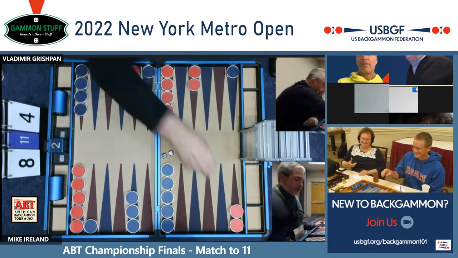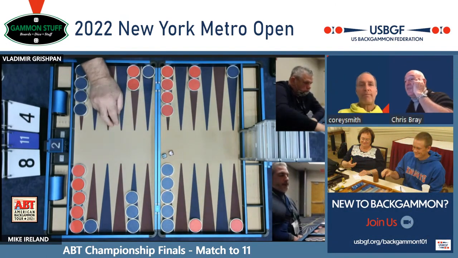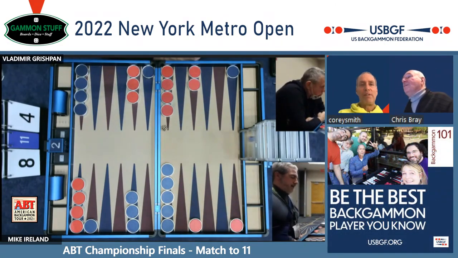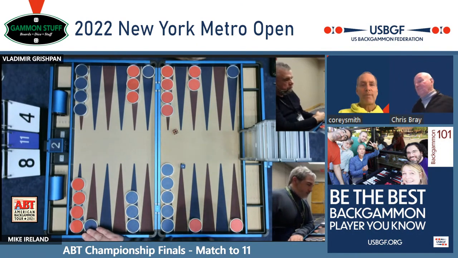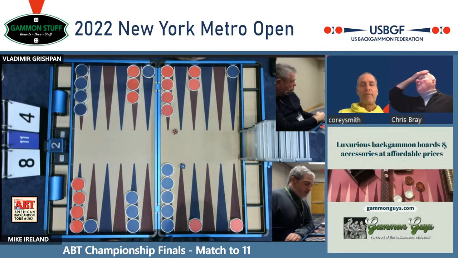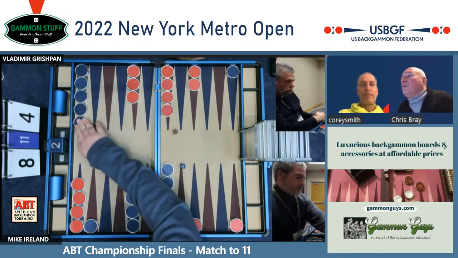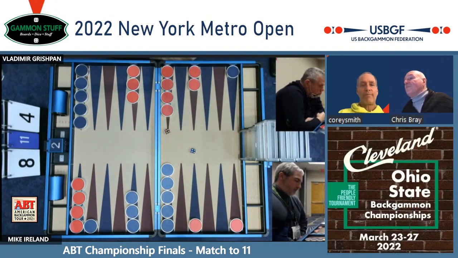5 and 3 is not much good. So the 3 is clear. He will hit on the ace point because he's done it before, I think. Yep. But no, this time he doesn't. Okay. But with the better board and trailing, that looked like a good plan. So you can make the bar point or run away. Oh. So you keep it simple. Okay.